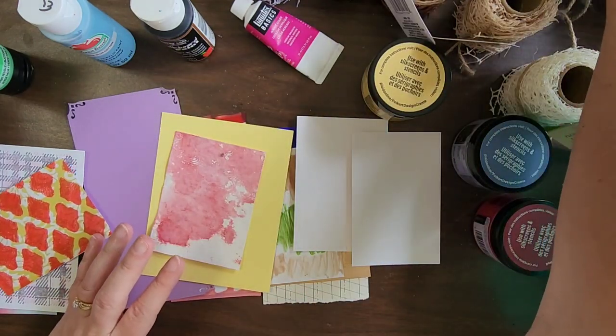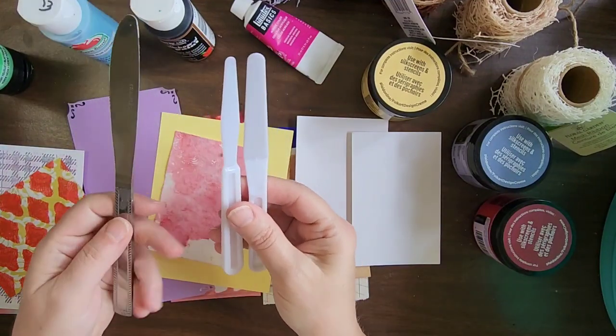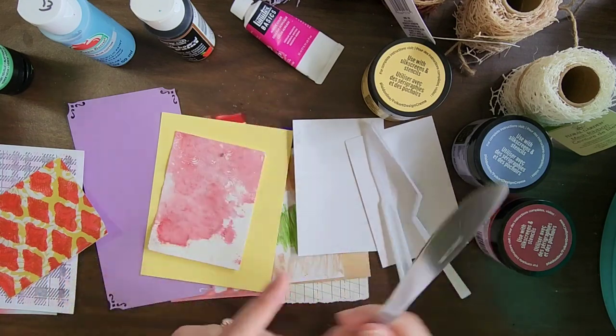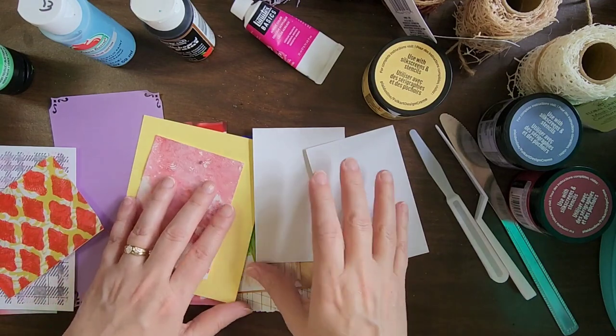And if you don't have a paintbrush at home, if you have a little spatula of sorts or even a knife, I'm going to show you how to use it just with some paint. We're doing this really cheap. We're doing it on the cheap.